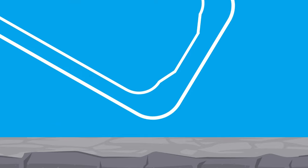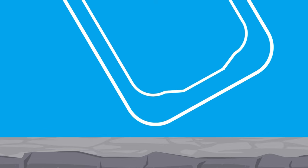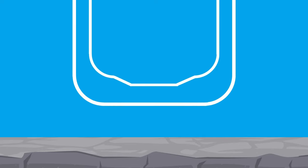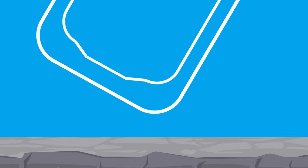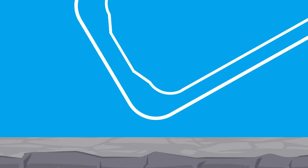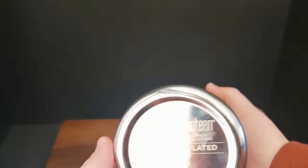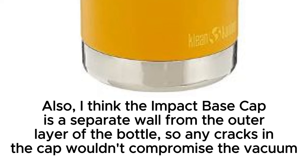In some ways, this is good news. While your sides are the biggest part of your bottle by area, it's also the least likely place to dent your bottle. The vast majority of dents occur when someone drops their bottle onto something flat, like a parking lot, and so it's much more likely that your bottle will first impact somewhere around the top or bottom rim. And some other good news is that there are many easy, inexpensive options like bottle boots that can help here. And some companies like Clean Canteen take it a step further by adding what they call their impact base cap, which to my understanding increases that gap distance at the bottom even more.